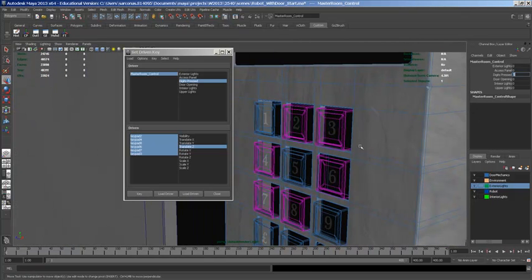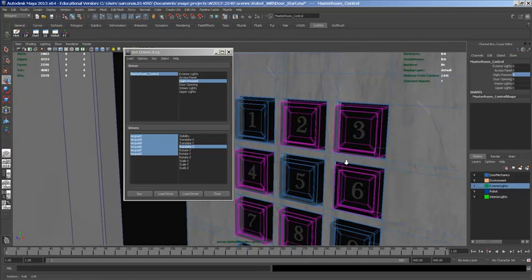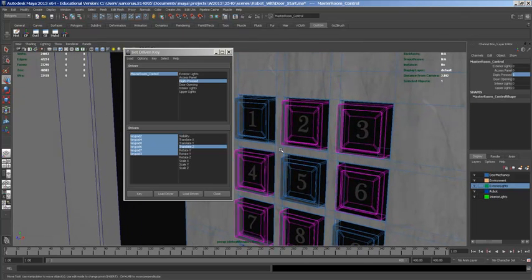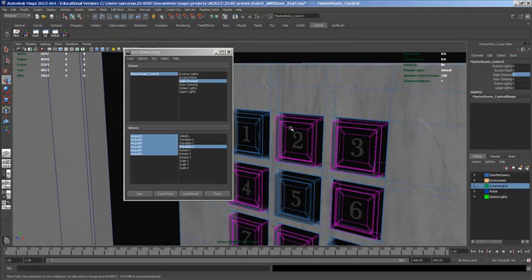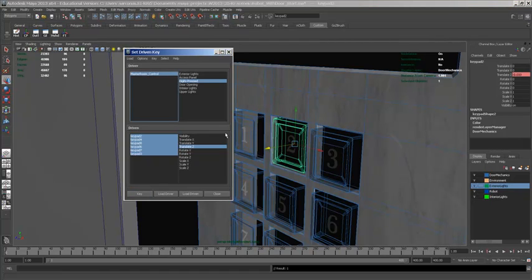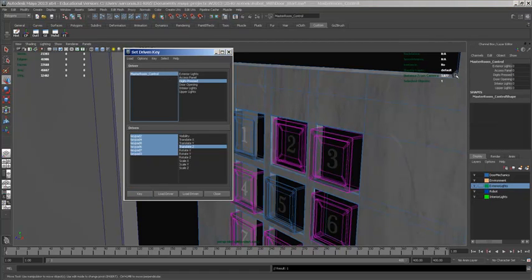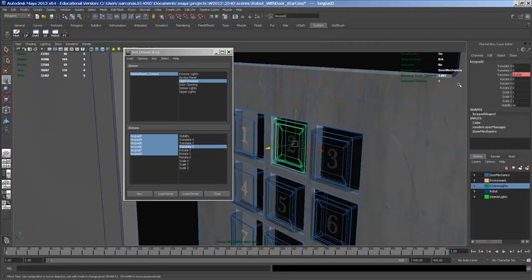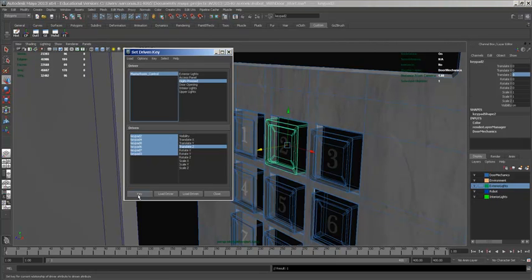I complicate things sometimes by overthinking them, but we'll just set it to 5. That'll work. Then I'm going to grab my second key and push it in. Then come over here, make sure digits pressed and these are all still clicked, translate Z, and set a key. Then I'm going to go back to my master controller, set this to 10, and pull this back out. So I just reset that to 0 and set a key.